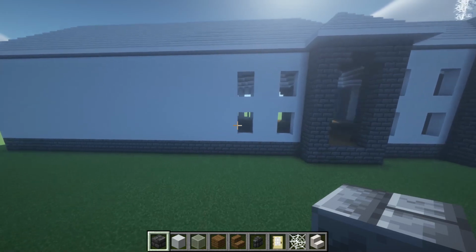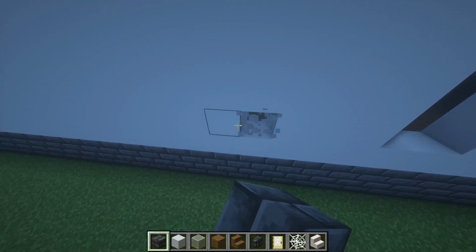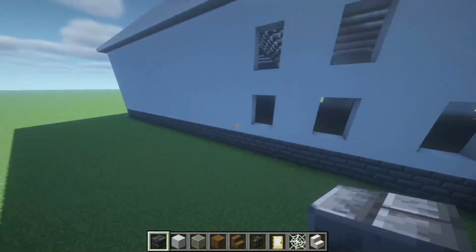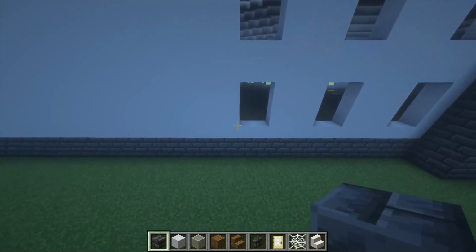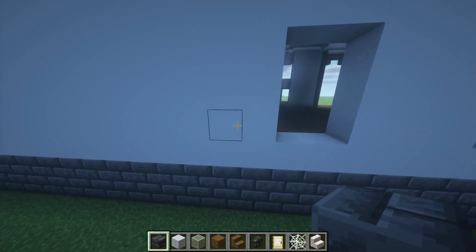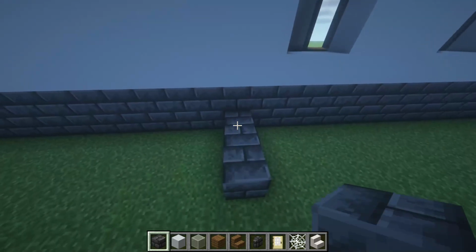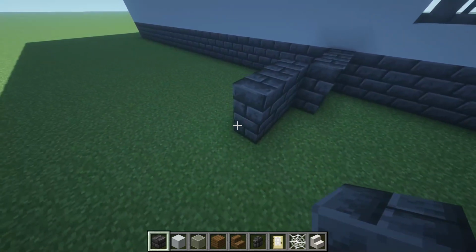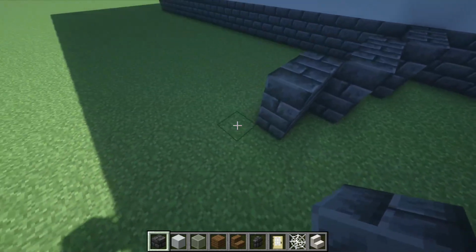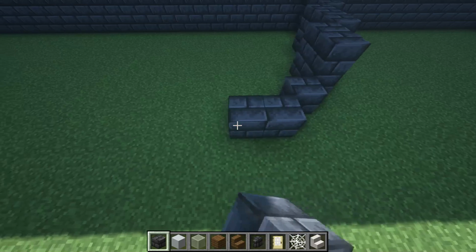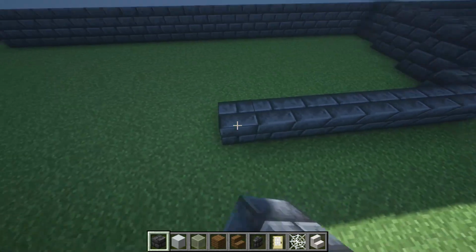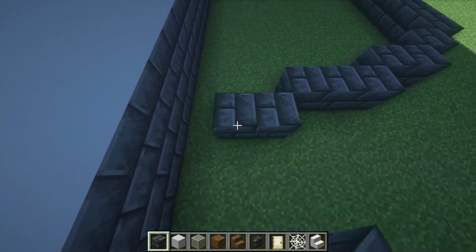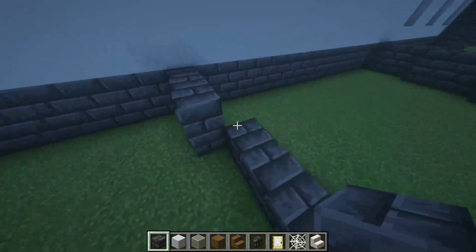So now from our house, what we're going to do is count along another 3. Add in these windows. You can add this as far along as you'd like to. This is just what I've done with the other one. Now from this window, we're going to go 1 block along and add our base in, which needs to be 3 blocks. Another 3. 2 blocks. And then a 1. And from here 9 along. 1, 2, 3, 4, 5, 6, 7, 8, 9. 1 block. 2 blocks. 3. And again 3. Make it the same level as this base.